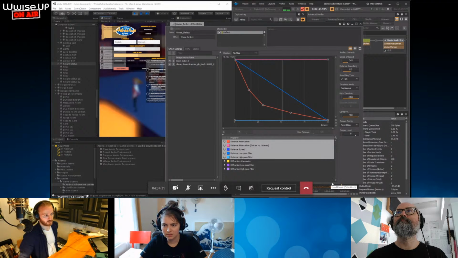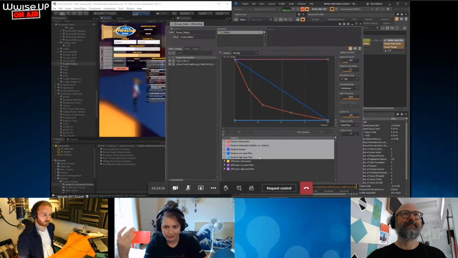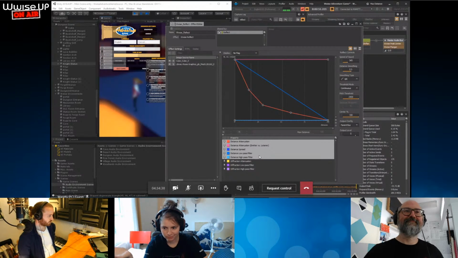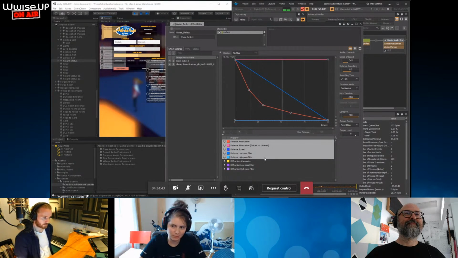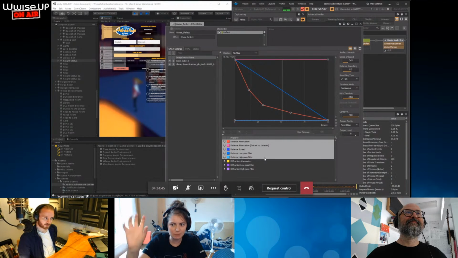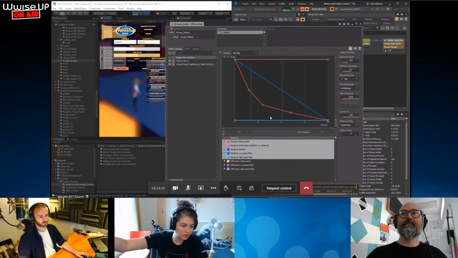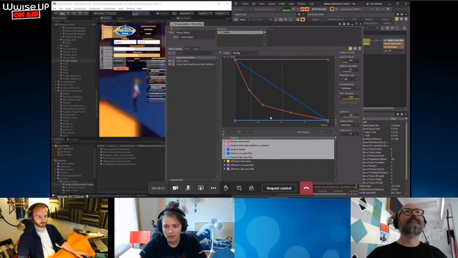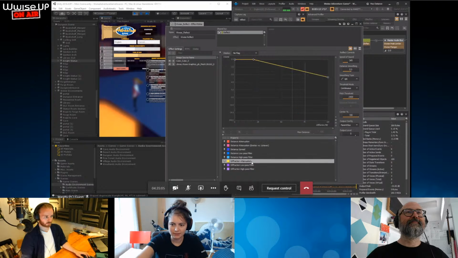The first one, distance attenuation, is the one you know. The bigger the distance, the more you want it to be attenuated. You can change the curve so it does something else. Because we're in a plugin, we don't know what the distance attenuation of the original sound was, so there's a new one here only for the distance attenuation of the reflections.